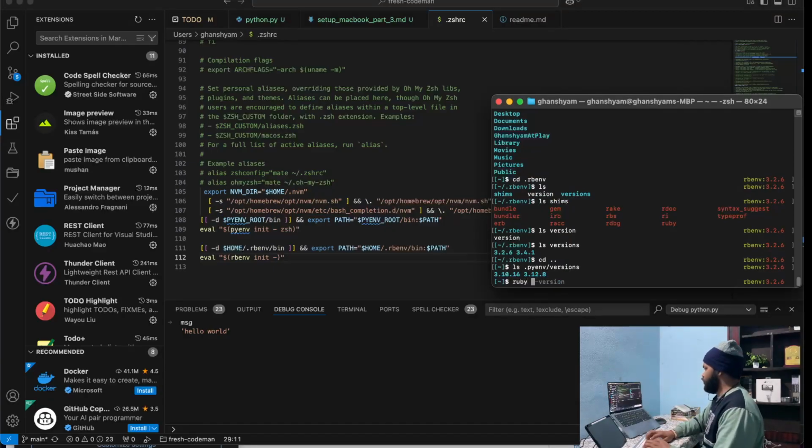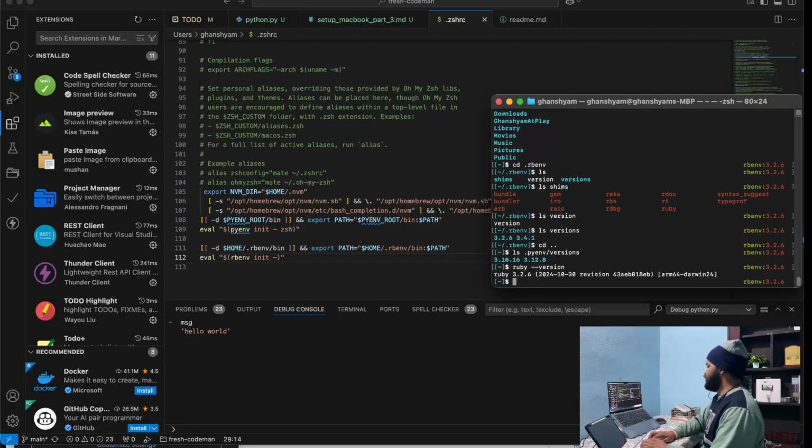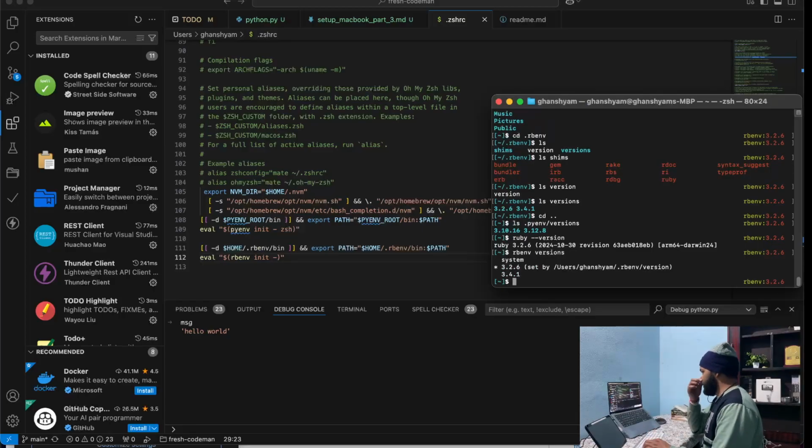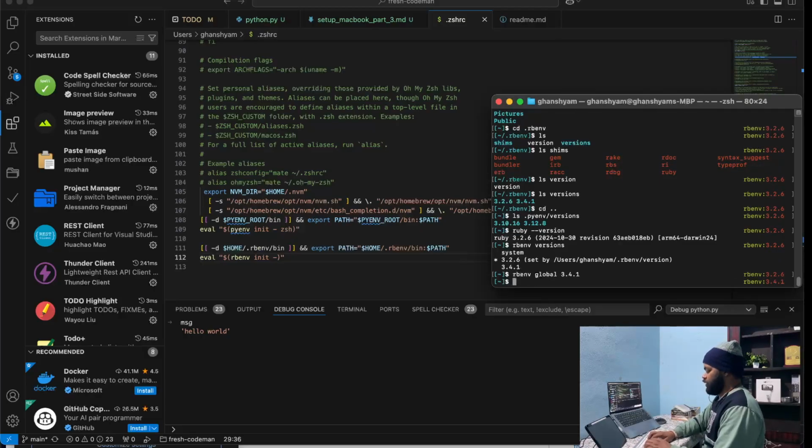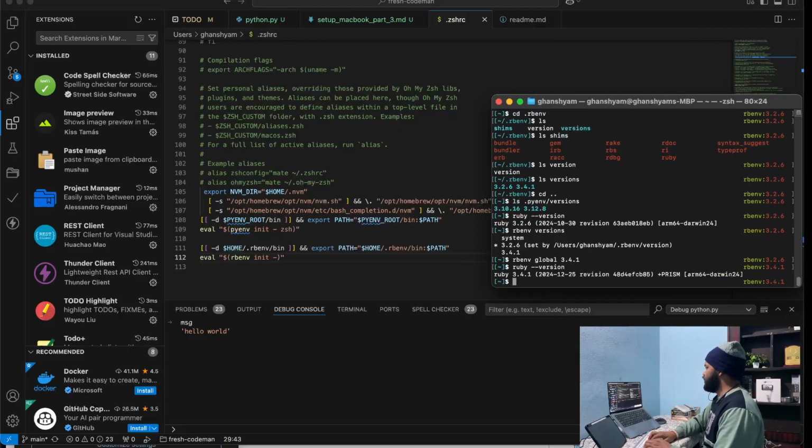So if I do ruby versions, you can see Ruby 2.2.6 is there. If I want to see rbenv versions, I can use 3.4.1. rbenv global 3.4.1, and now if I do ruby version, you will see it is 3.4.1.